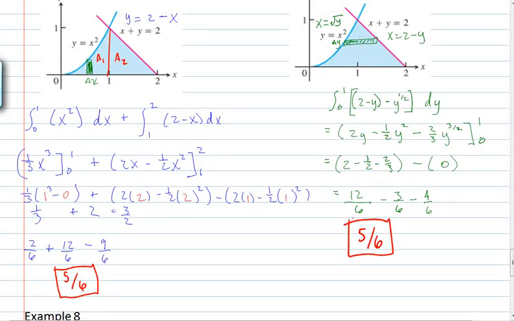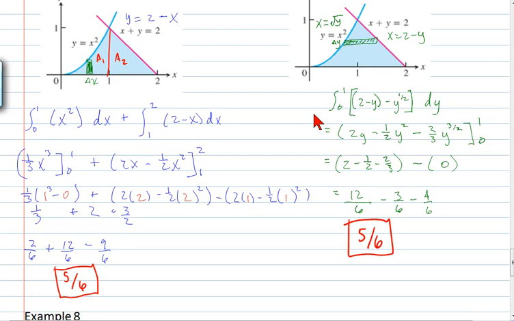Notice the method that we used did not change the outcome. The area is still the same area. Whether or not we used a dy or a dx didn't change that area. And it was just as easy to solve for x in terms of y as it was to solve for y in terms of x. We got to use only one integral here, which made life easier, I think.